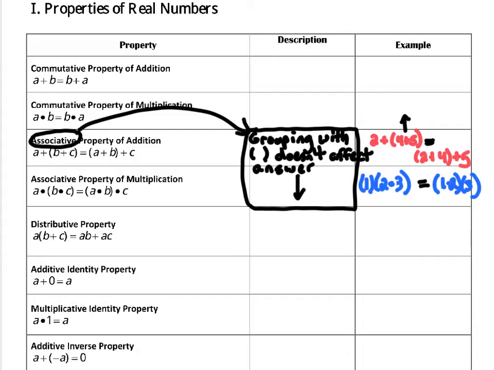If you take a look at the examples in red and blue, hopefully you realize that in this case, I would do 4 plus 5 first because it's in parentheses according to the order of operations, and that would give me 9. Then I would do 2 plus 9, and I would get 11. Well, in this case, I would add 2 and 4 first, according to the parentheses and order of operations, and I would get 6. Then the 6 plus the 5 also gives me 11. So, as you can see, with addition and multiplication, it does not matter where those parentheses are. You will end up getting the same answer regardless.